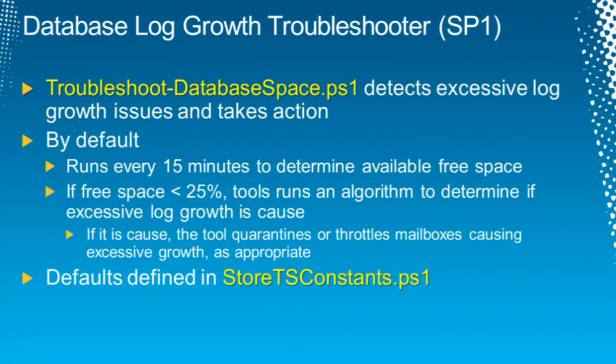Now, I'll point out another script file, the StoreTSConstants.ps1 file. That stands for Store Troubleshooter Constants. Okay, and I mention that because the TroubleshootDatabaseSpace script is not the only script that uses that constants file. That constants file is where we have the default settings for these scripts. So you may find yourself in that file modifying some of the default settings. Now, in most cases, you won't have to, but you may be in an unusual environment where perhaps the latency threshold or a time threshold just doesn't work out for you, and you need to edit that one way or another. You'll do that in the StoreTSConstants file, and the troubleshooter will use the settings that you've set there to go ahead and do its thing.